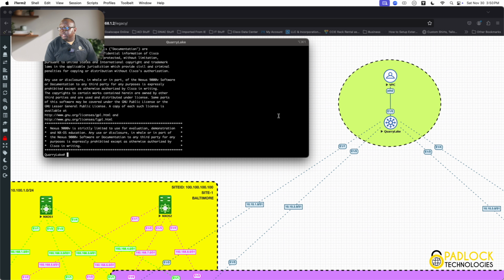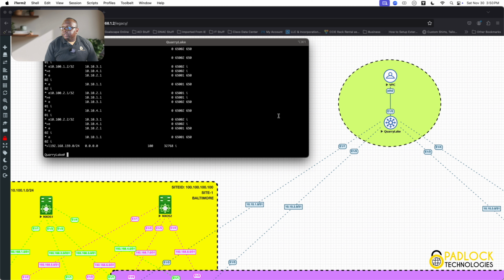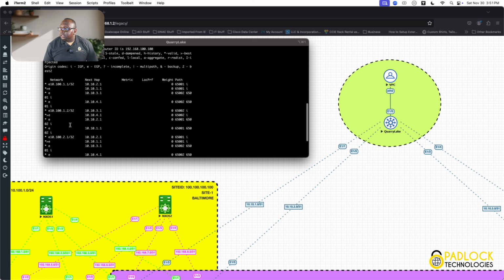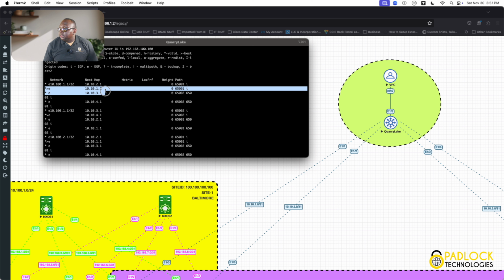So now if we're looking at it here, if we do show BGP, I'll just do VPNv4 unicast. Here are all the routes. As you can see in the routing table, you see these /32s. Here's 2.1, which is in data center 1. This is 2.2, which is data center 2. This is 1.2, and it picked this route as the best route there. And then there is 1.1, which picked that one there, which is fine, right?